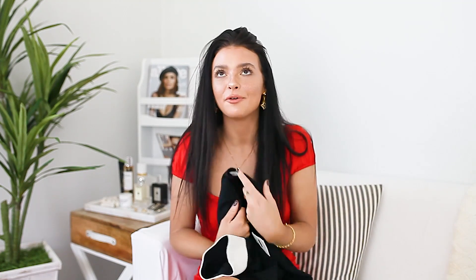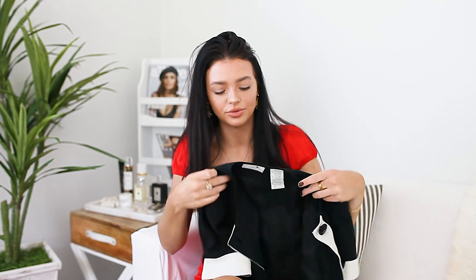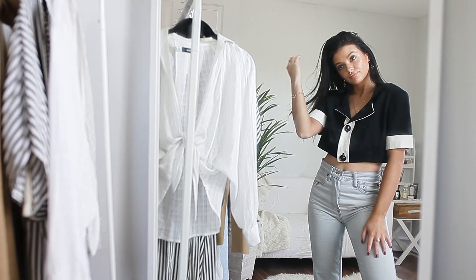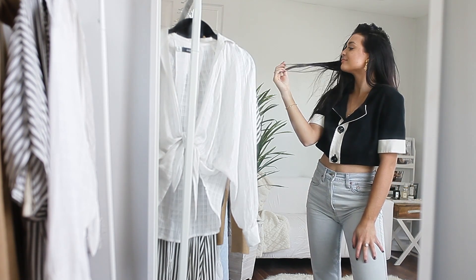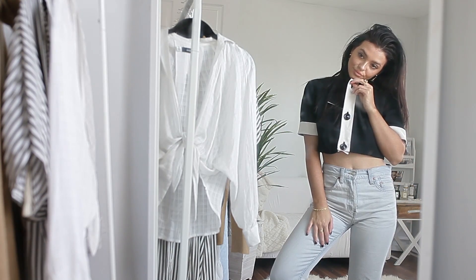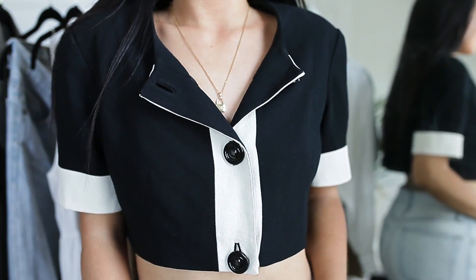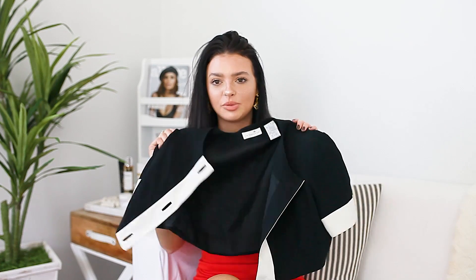This next piece is very interesting. I found this in the women's business section where they have like matching suits — just sort of 80s/90s classy office wear. This is from Liz Claiborne, and it's this button-up cropped dress shirt, or maybe an outerwear sort of top — I'm not sure. It's very pretty, I like it a lot. I think it's really cool. You could just wear it as a button-up with a cute pair of mom jeans.